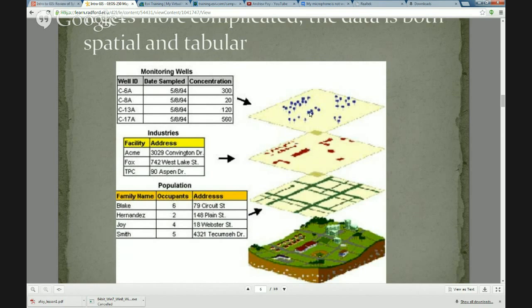And when we overlay these two things together, we can begin to draw some comparisons between the type of contaminants and what that industry is. And then we could go one step further, and we could maybe look at how heavily populated an area is. So here we can look at this layer, and we can say, okay, in this section of the map, there are 6 people that live there. In the other section, there's only 2. So again, what makes the GIS really powerful is that we're using spatial and tabular information to model and analyze the real world.